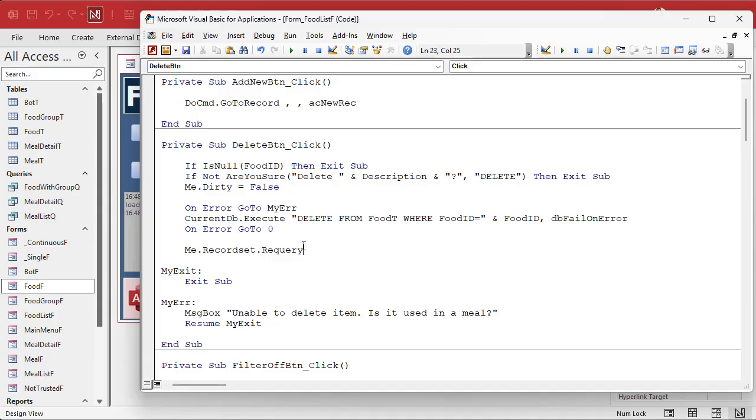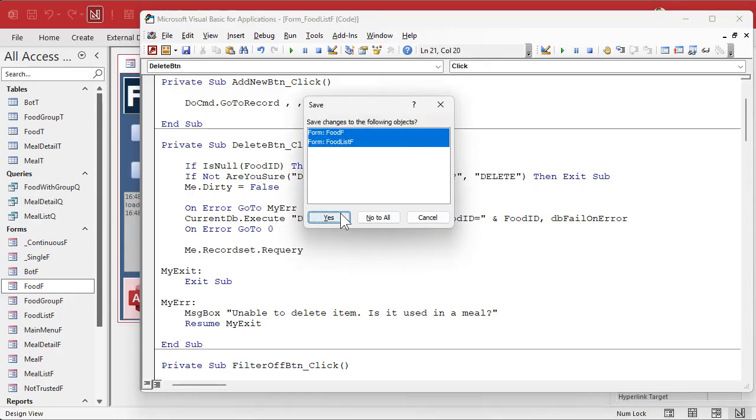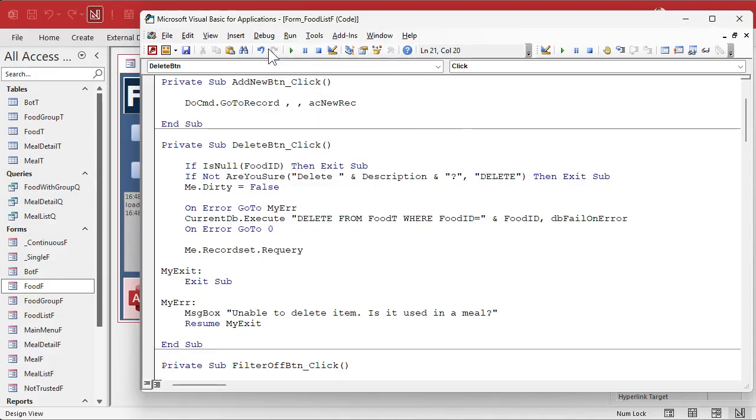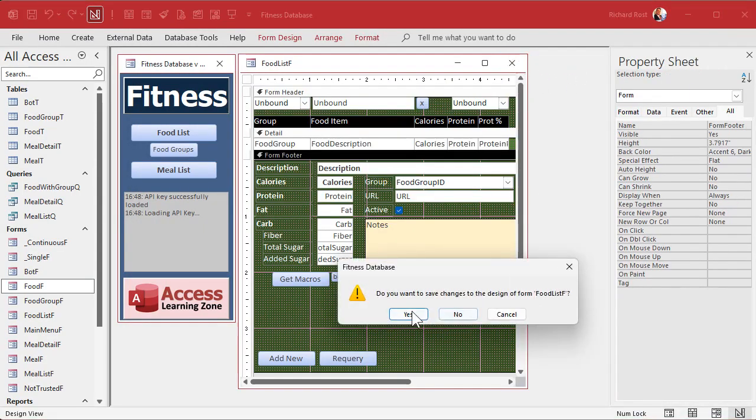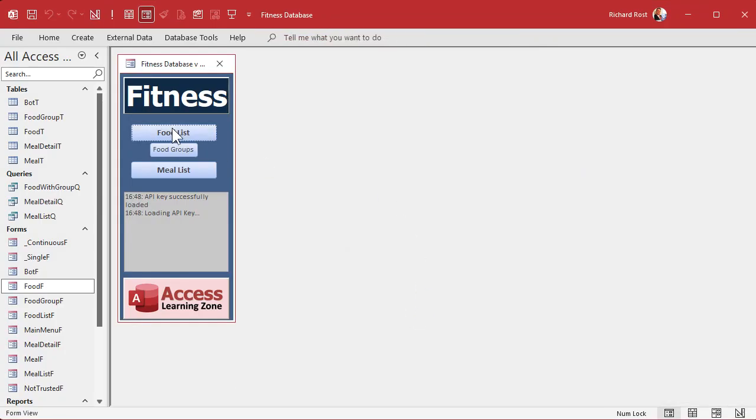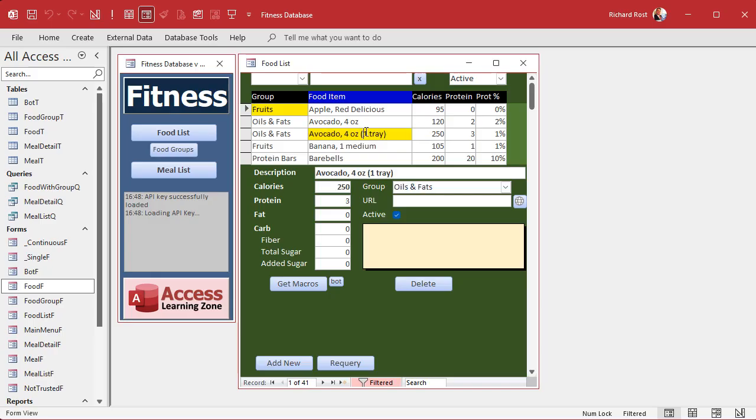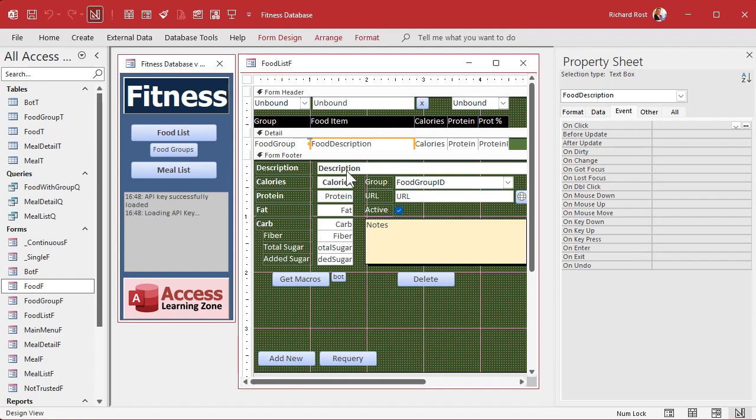Okay. All right, let's save it, and let's give it a Debug, Compile. We might see some errors. No, okay. Let's close this, close this, and take a peek at what we've got. Save changes, food list. Okay, all right, looking pretty good. I can scroll down. For some reason, my mouse always beeps when I scroll down. See, I'm just using my scroll wheel right now, and it's beeping. I also missed that save records in some of these fields down here, so make sure you delete it out of description.